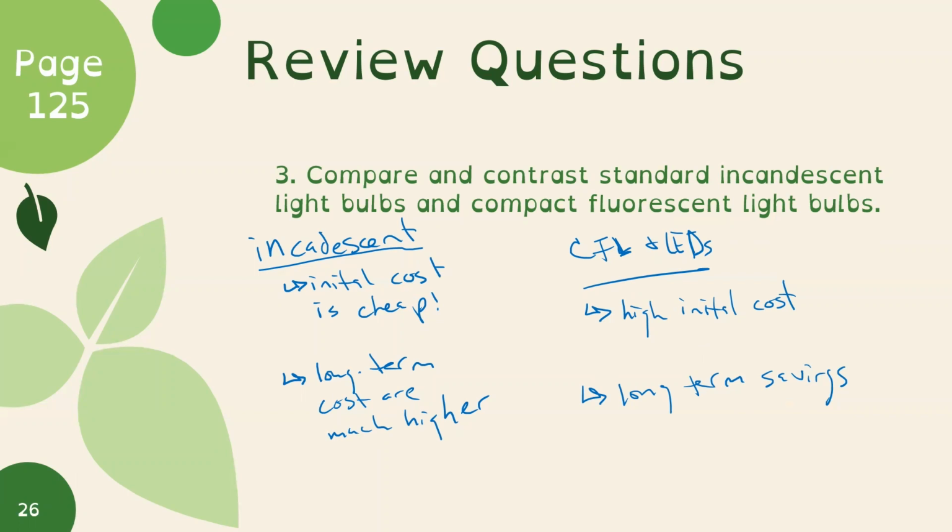LED ones are the best ones, though it seems ridiculous to buy a $50 light bulb because we're used to buying a 35-cent light bulb. But that just means that we're not spending $300 or $400 on electricity and having to keep buying new light bulbs, where that LED light bulb lasts you for 10 years and cuts down your electricity costs.